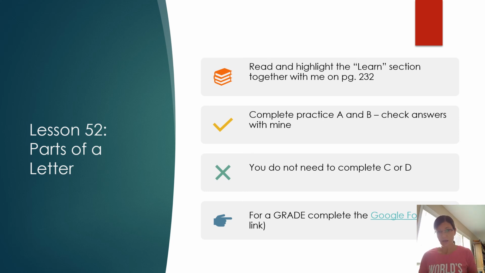This is very high level, just so it can get you through practice A and practice B, and to get you through the test, okay? So what I gave you here, the parts of the letter for friendly letter and formal letter, is very minimal. And what I'm going to give you on my next lesson for your letter to the embassy is going to be very detailed and specific.